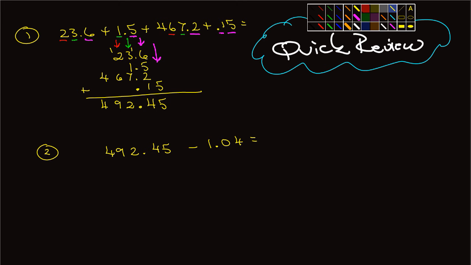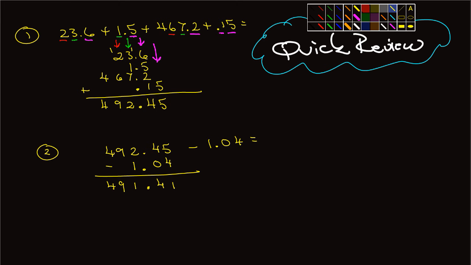Okay, so hopefully, again, you lined up the decimals. When you're adding and subtracting decimals, you always line them up. So I'm going to put this 1 right here underneath the 1s here and line up the decimals, and then 0, 4. And we're subtracting. 4 from 5 is going to be 1. 0 from 4 stays the same as 4. I'm going to put down the decimal. 1 from 2 is 1, and then 4, 9. Hopefully that's the answer you came up with: 491.41. So that's the second problem in the Edpuzzle I'll put up.